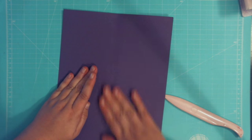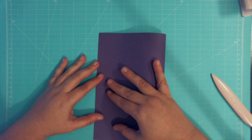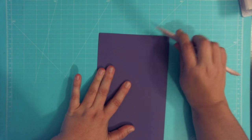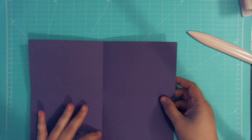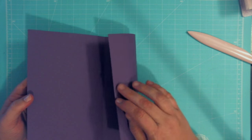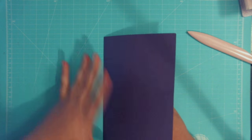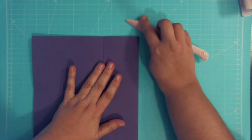Okay. After you fold it in half, you're going to open it up and you're going to fold it in half the long way. Okay. And after you've done that and you made sure that you have a nice tight crease there, you're going to open it up and then you're going to bring this piece into the center, and I just like to close it to make sure it matches up a little bit easier. Then I'm going to crease it really well.